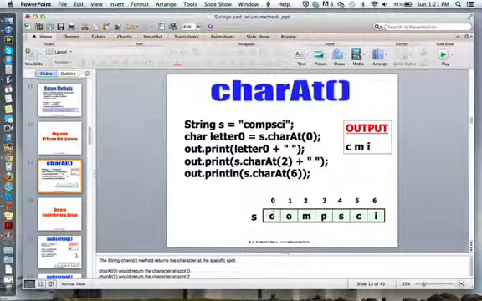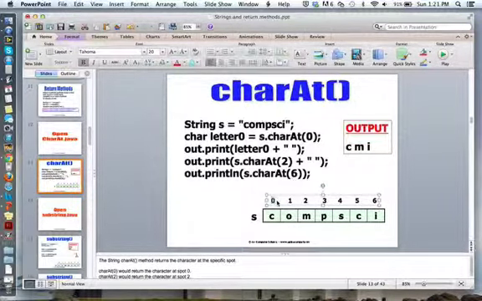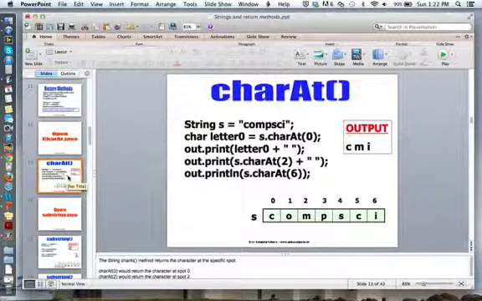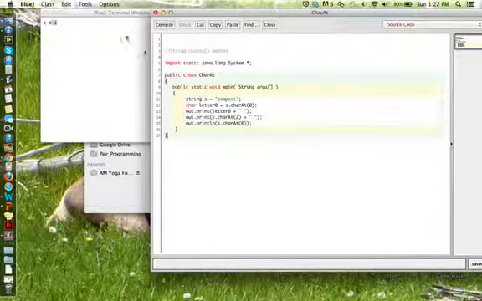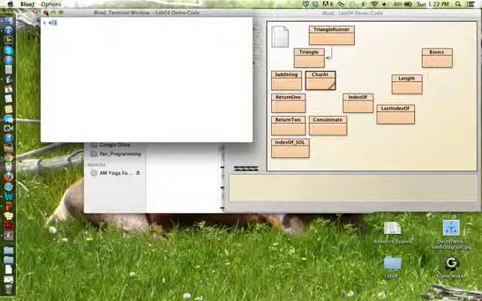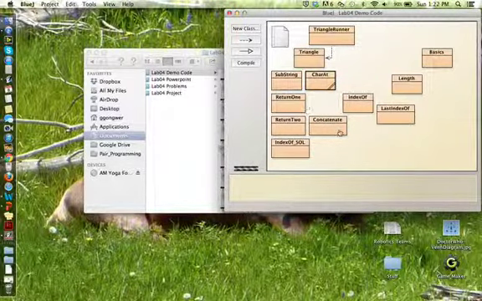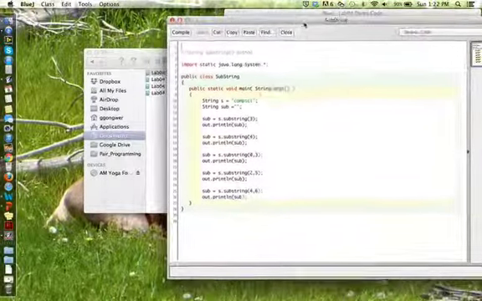And again, when we talk about charAt, we're talking about the index or position that starts at index 0, and the last one would be index 6. Now, from time to time, we may want more than just an individual character, and that's what the substring command does. We can grab out of a string any number of characters that we want, and that can be done in 2 different ways. So let's go to substring and see what we have.